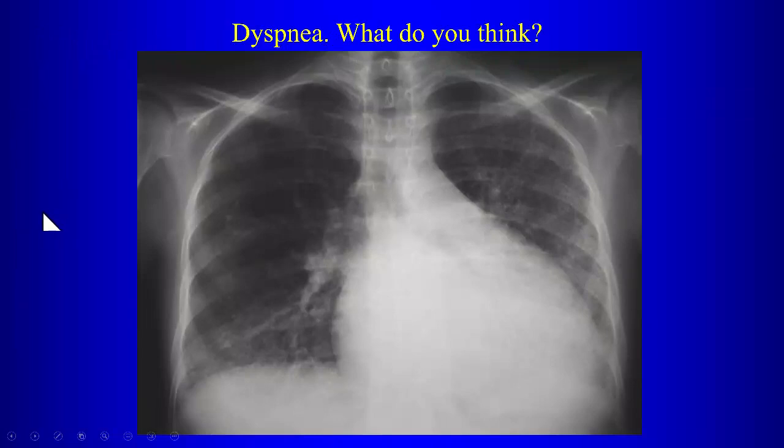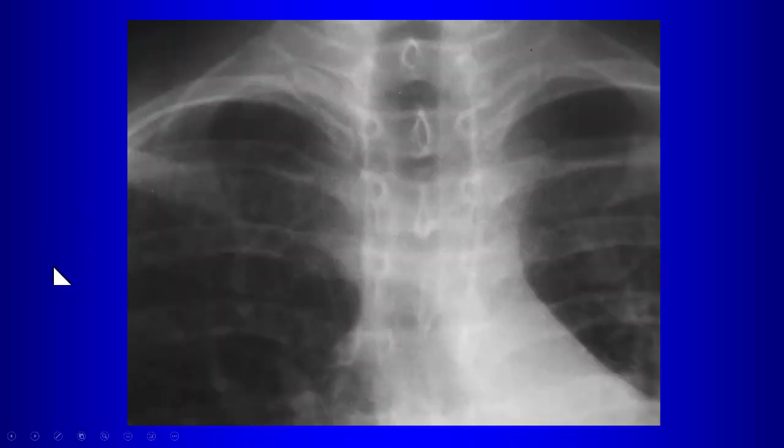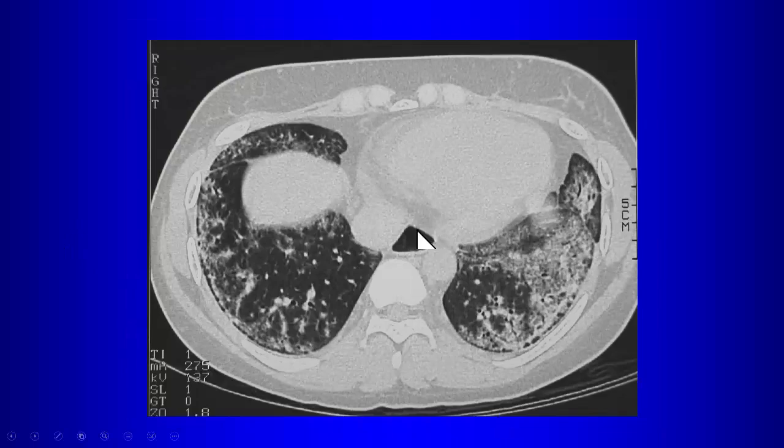All right, so this patient is short of breath, has some basilar interstitial opacities. Besides the big heart, is there another finding? It's a little tough on this chest radiograph, so let me show you a close-up. So besides the big heart, is there another finding? Dilated esophagus. Yeah, this is the dilated esophagus here over the trachea. Here's the trachea, this is a dilated esophagus. So what are we thinking about here for the patient's interstitial lung disease? Scleroderma. Right. So here's your dilated esophagus, your interstitial lung disease.